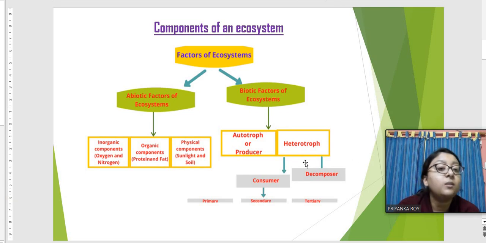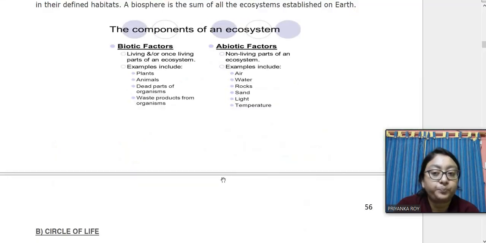And in our ecosystem, another main component of the ecosystem are the decomposers, which are actually involved in decaying the dead organism and dead matter, and then converting them into nutritional components of the soil. The soil usually takes up the minerals and nutrients from the dead and decaying organism, and the plants start collecting this nutrition from the soil, and then they are able to grow. They are able to prepare their own food, and therefore they are also able to provide food for the heterotrophs. So these are the components of the ecosystem.